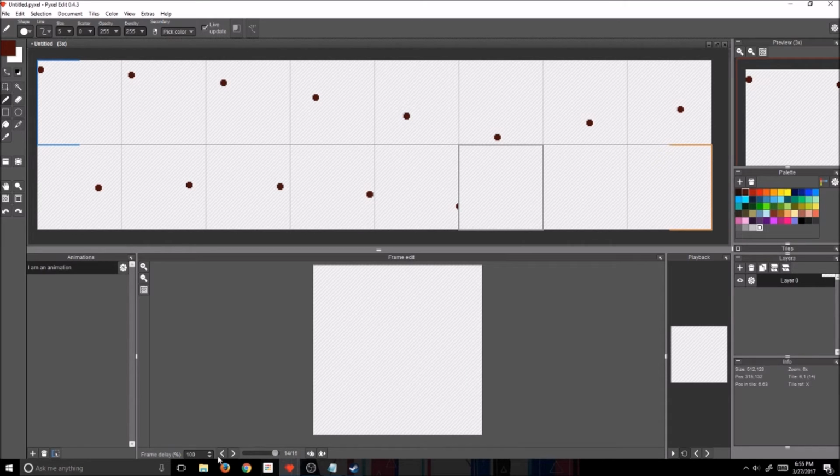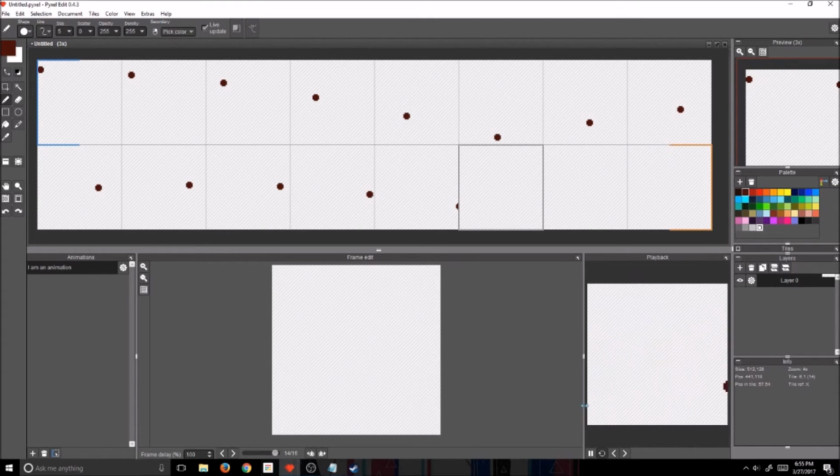Alright, so playback has a constant. It will constantly play back and it updates in real time. You can even see your cursor in the playback window if you look real hard. It's playing a little slow, and I'm assuming that's because I have about 3 things open that it doesn't like. So let's go back to that frame duration, change it to 80. That's a bit better for a ball bounce. It's a little more like what I expect.